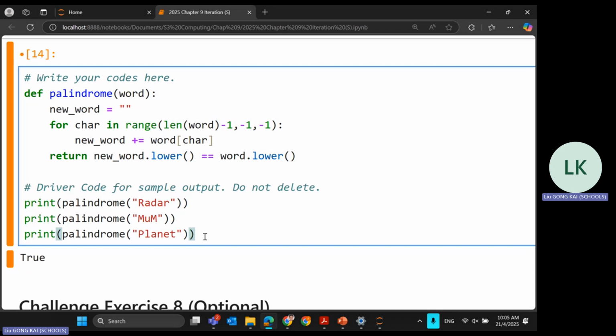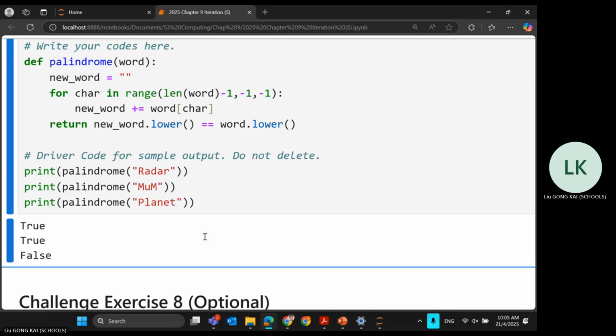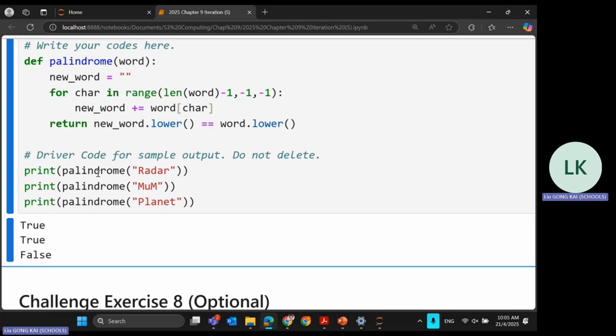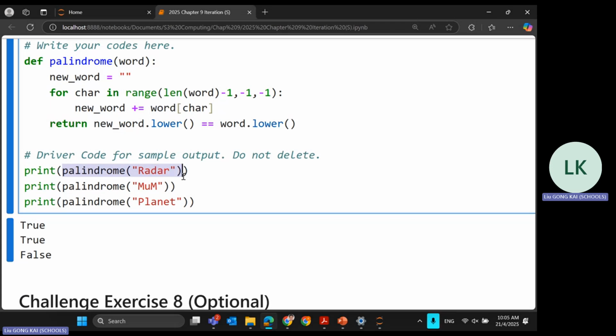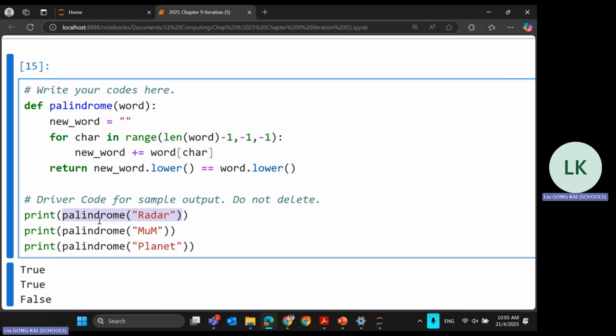So after I run this program, it will give you true and false. When I call the driver code, print palindrome radar, it calls this particular function, palindrome word.